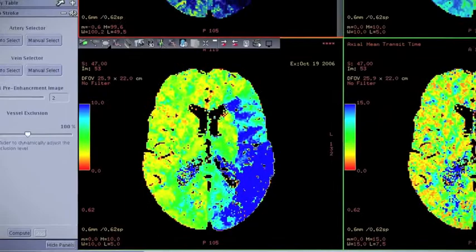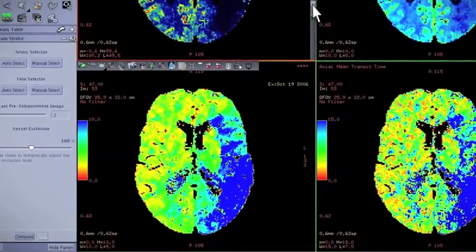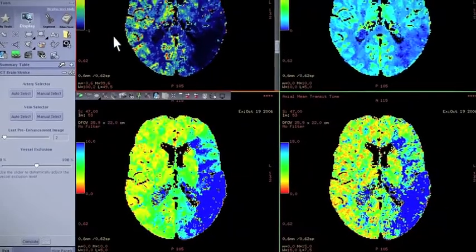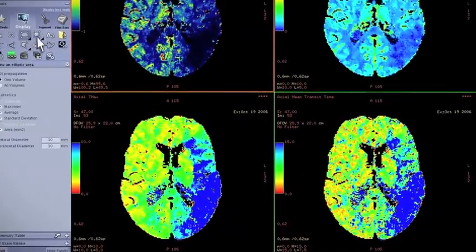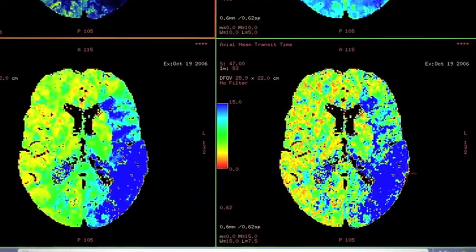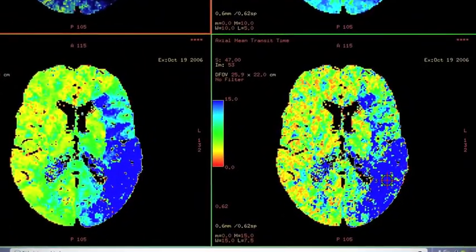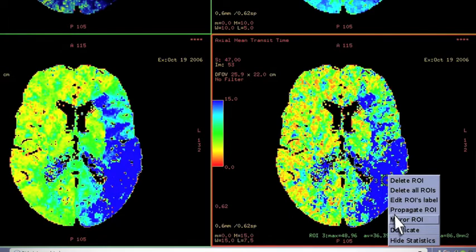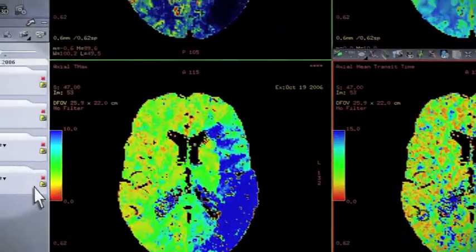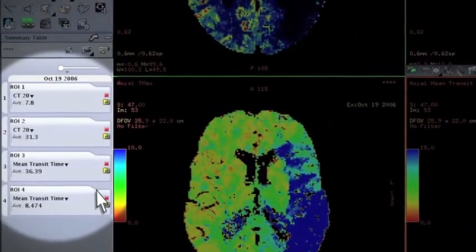The useful Tmax view is different from the traditional time-to-peak map, as it is calculated by the deconvolution algorithm and is related to the IRF curve. You can place ROIs on functional maps of interest, propagate the ROIs to all functional volumes, and even mirror the ROIs to the contralateral side if needed with a simple click of the mouse. The statistical ROI information can be displayed on view and is also included in the summary table.